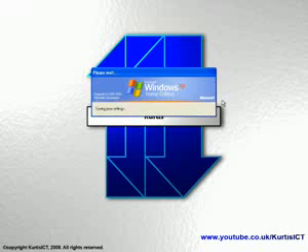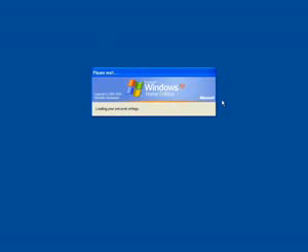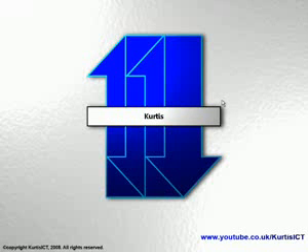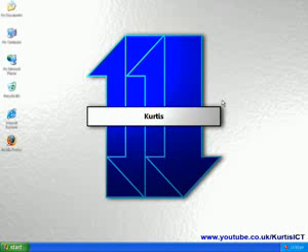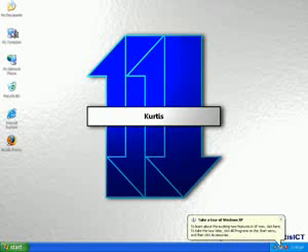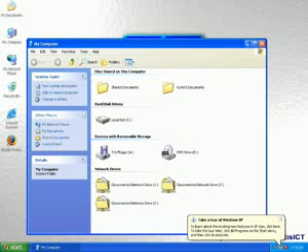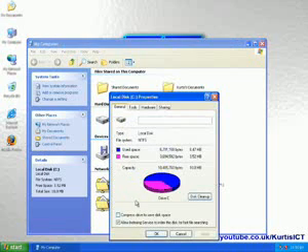And just log in again on the other account. Okay, just get rid of all these annoying balloons down here. So if you go into My Computer then, right click on the local disk, select properties, and you'll now see that your capacity is 10 megabytes. So basically Windows now thinks that that user account has 10 megabytes of hard drive space.